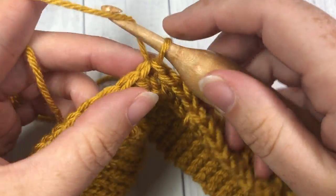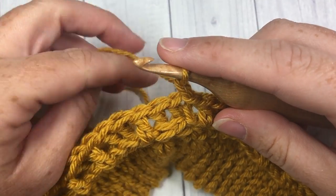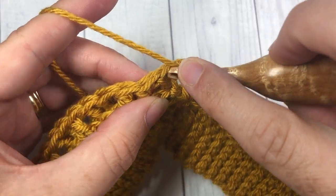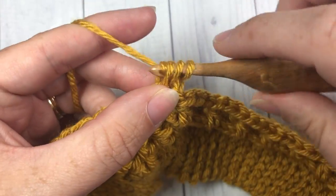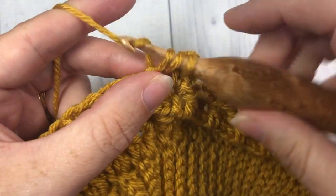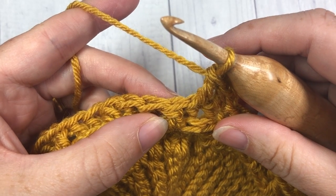For round four, you're going to chain one, and this time we're going to work a double crochet into each of the first two stitches. So double crochet into each of the first two stitches. Then into the next stitch, you're going to work a front post double crochet.